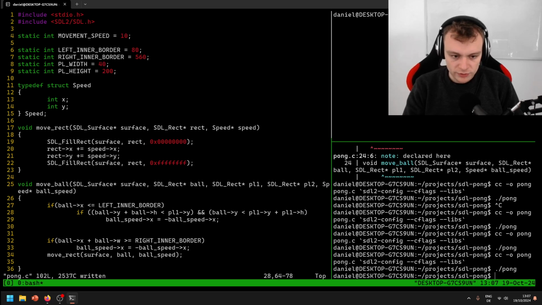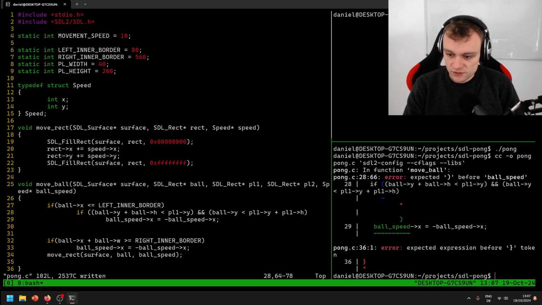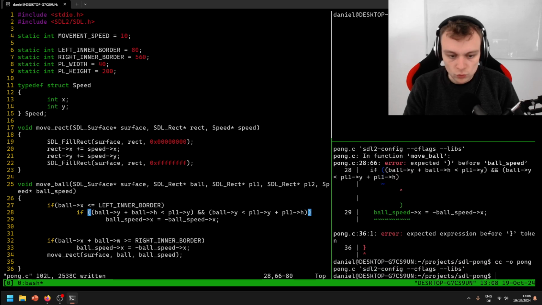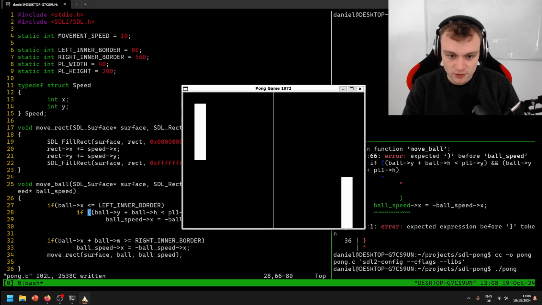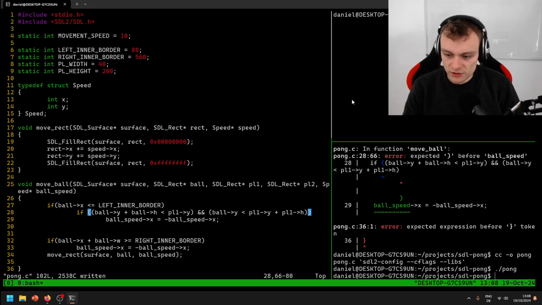I'm not sure if that compiles because I left out the braces in the if statements, and yeah. Did I miss? Does it work now? Oh, it does. I was not sure if these nested if statements compile, but they do. It's interesting. Let's do that again.